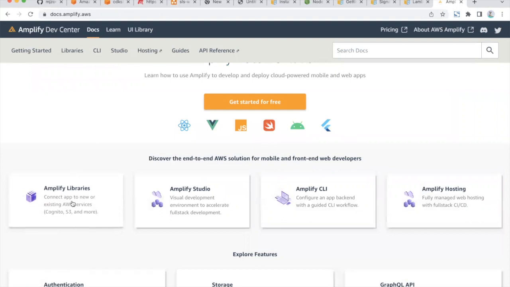Amplify libraries. Now these have a JavaScript library, Android, iOS, React Native. So depending upon your client, you can find a library for that. This library is particularly useful to connect to your backend resources securely. Now, previously I mentioned SigV4 for signing and shared some links with you as well. So if you want to do that by yourself, then there's a process to it. You have to write the code to do the signing process and all that. But this Amplify library manages that for you. Like SigV4 signing is automatically done for you.